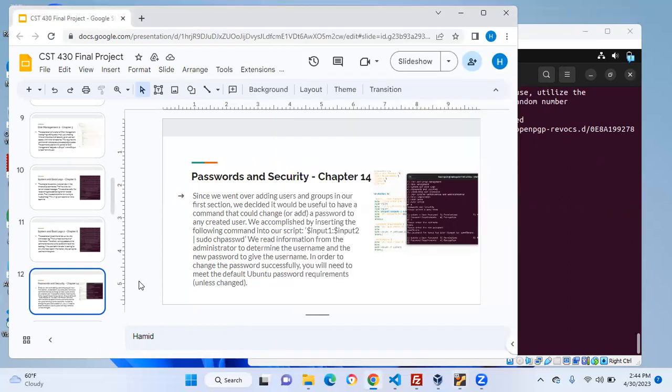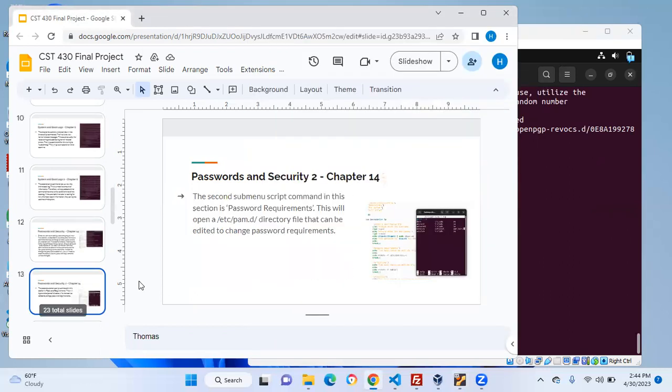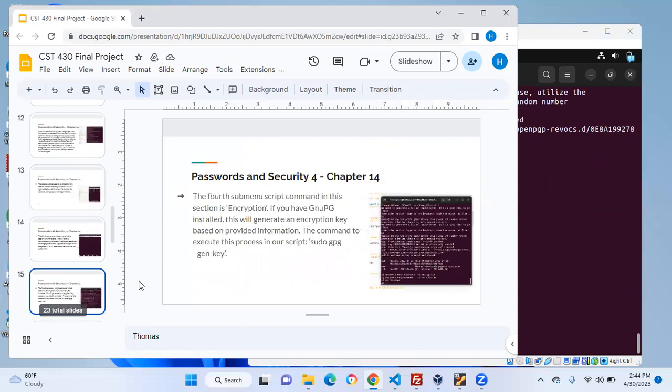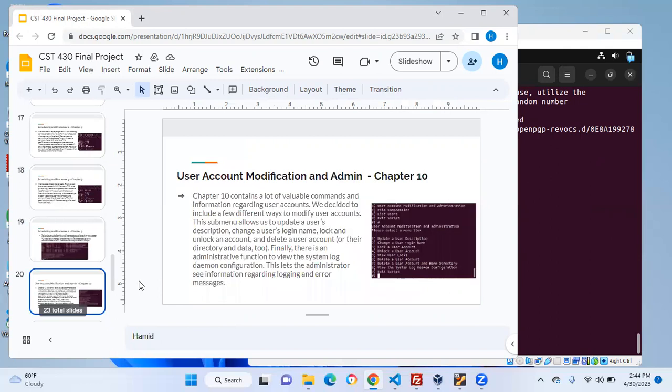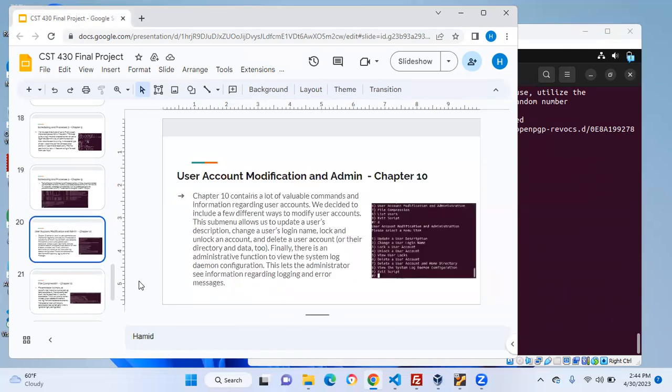All right, moving on. I believe this is the final one I did. Chapter 10, User Account Modification and Admin. Chapter 10 contains a lot of valuable commands and information regarding user accounts.